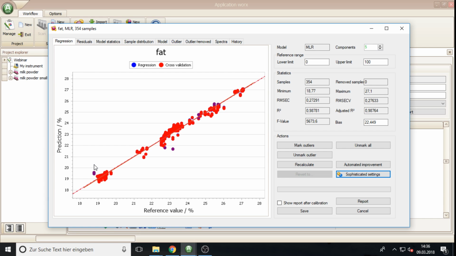I divide my complete batch into 20 different subsets, and now I leave out the first subset of this batch and calculate a new model based on the 19 other subsets, and then I take this new additional model to predict this first left out section.